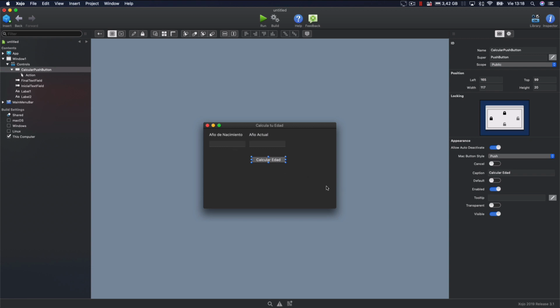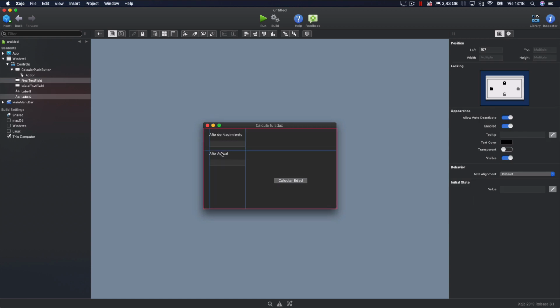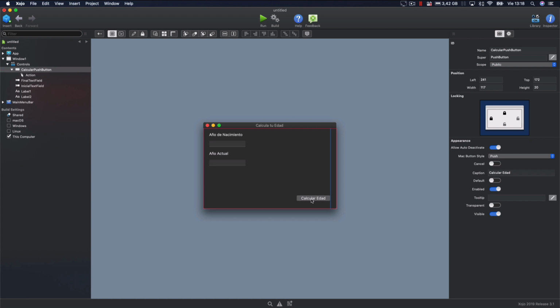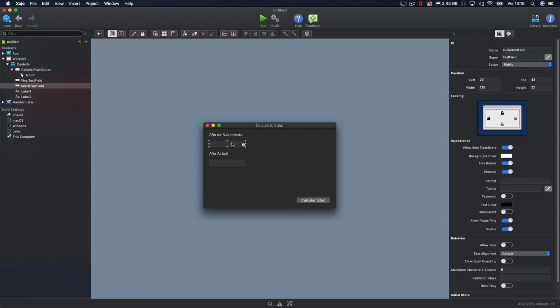We are going to employ one of the multiple possible approaches that are as simple as redesigning our user interface layout, changing the initial position of the controls, the push button in the lower right margin of the window. And now we're going to use the locking position properties we can find in the inspector panel for every control.